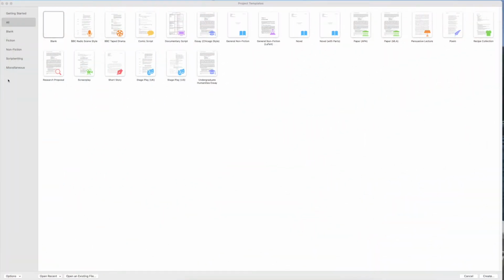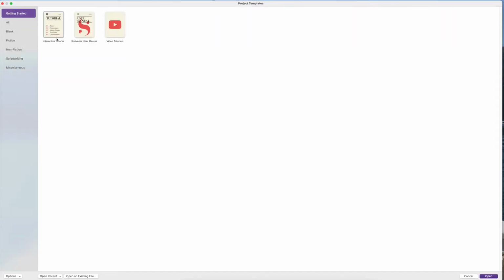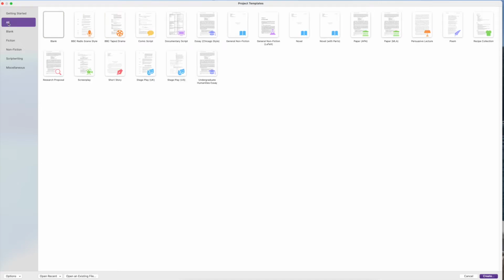The introduction screen when you first open Scrivener. Scrivener has a set of guides to get you up and running that you can refer to at any point. I'm going to go back to the opening screen. Now you have the option of several different templates for your writing if those help. So if you're writing a screenplay, for instance, or poetry, or different types of writing, there are ready-made templates just to help you get up and running. But we're going to go ahead at the moment and set up a blank project just to show you how to get your screen running and set up the way you want it.